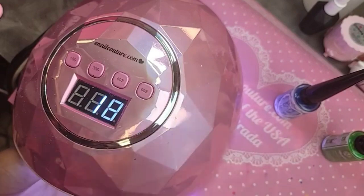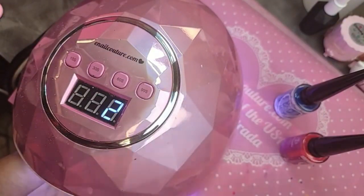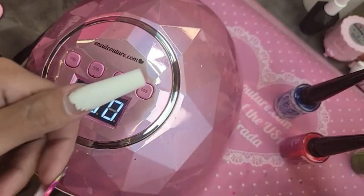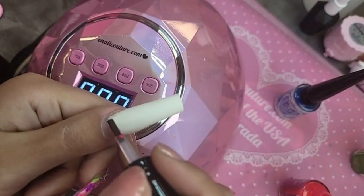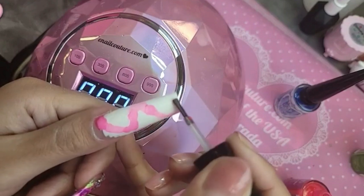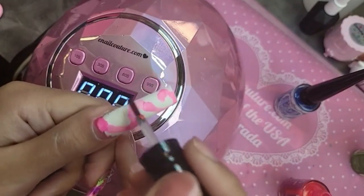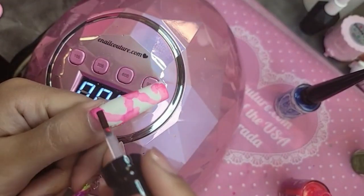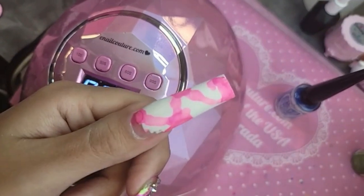I'm so obsessed with the new metallics coming out really soon. But these inks, these neon inks, I said come through pigment and she didn't disappoint. Shake, shake, shake. Look at how much pigment this has. Look how matte that is, you guys. So matte. Now let's go in. Look at that. That is pigmented.